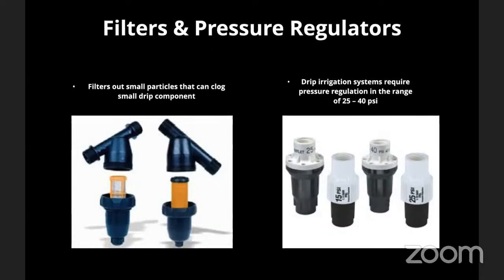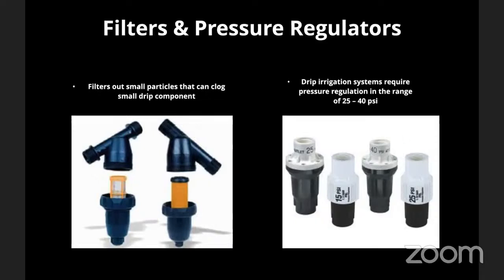And even with city water that's relatively clean, there's always small amounts of grit in the line, whether it's from pipes that have been worked on over the years or whatever reasons. Tiny amounts, but over time, because the openings in drip emitters are so small, that could lead to clogs and issues. And so the water needs to go through the filter, which can be removed and flushed, generally, like I said, only about twice a year. And then through a pressure regulator.